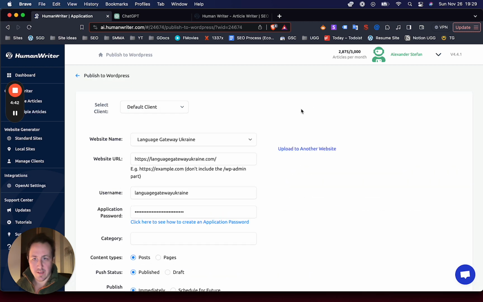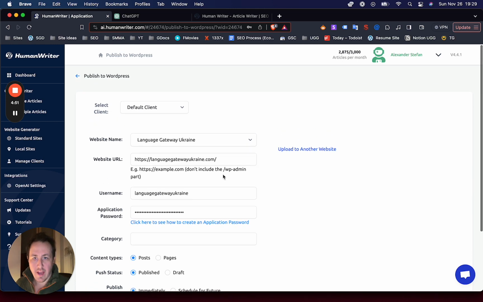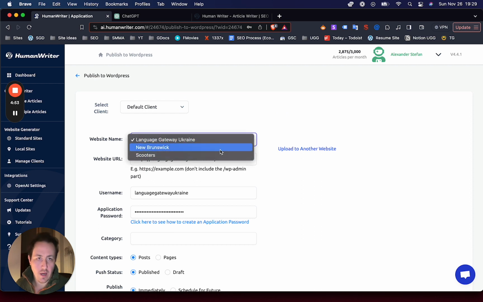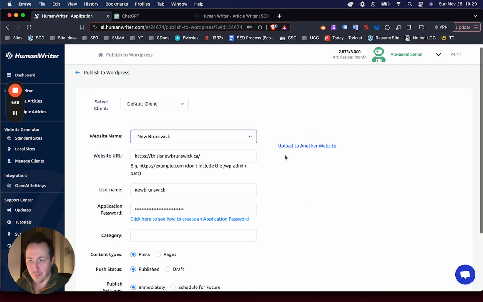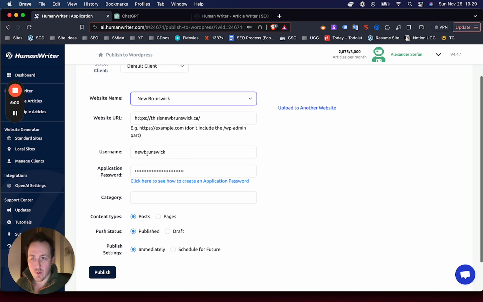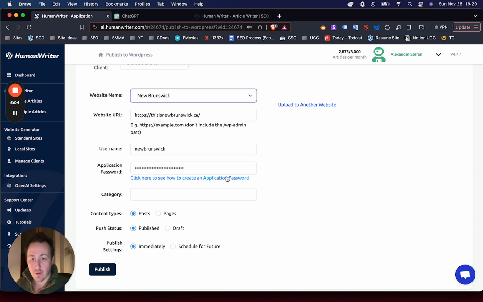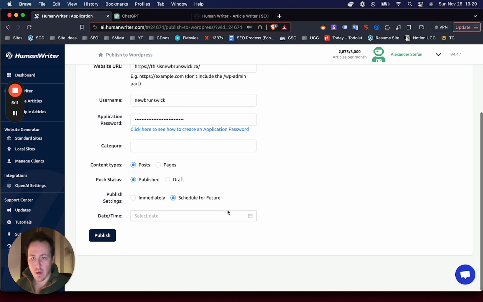When you push to WordPress, you can actually, I don't know why this is showing, but anyways, what you can actually do, this is an old site. What you can actually do is push all this content to WordPress, right? So you add your URL, you add the username and everything, and then you just have to connect it on your WordPress side, and then you can have everything uploaded to WordPress automatically, right? You can even schedule all the articles. It's amazing, right? It's a fantastic way to do it.